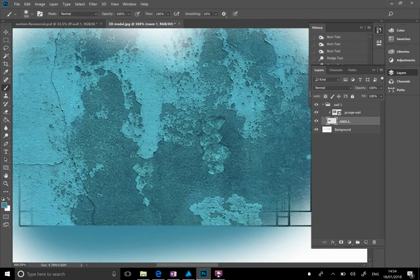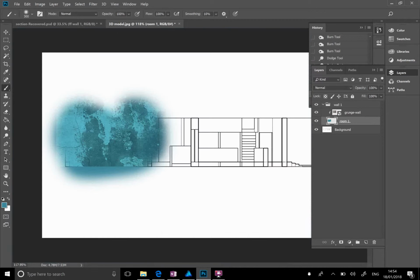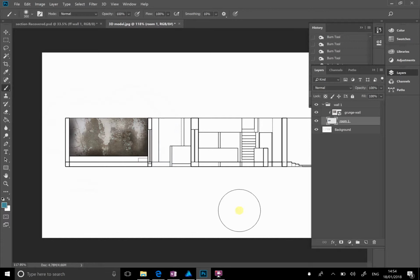I've ruined it. The reason I've ruined it is because my marquee selection is no longer selecting the rectangle, and I'm now just painting on the canvas anywhere. Anywhere there is colour value underneath an overlay image is going to reveal the overlay image. It's a bit of a mind fart, just accept that that is the way that it is.